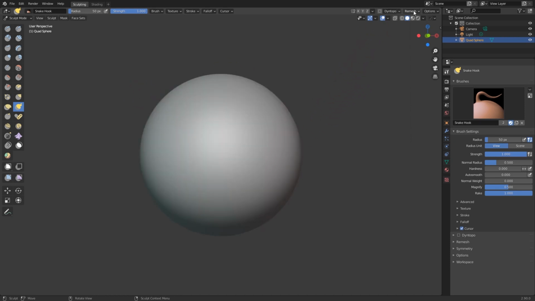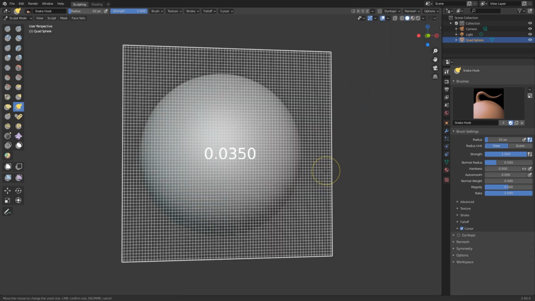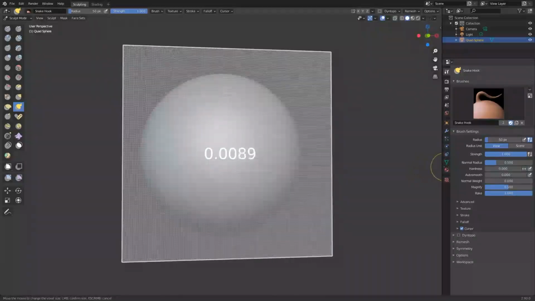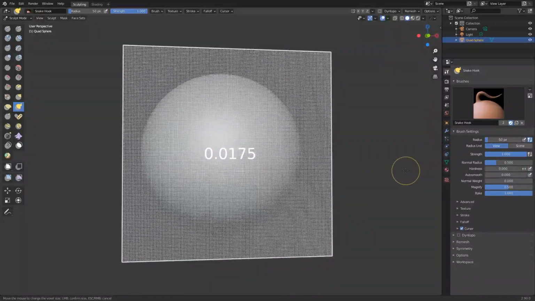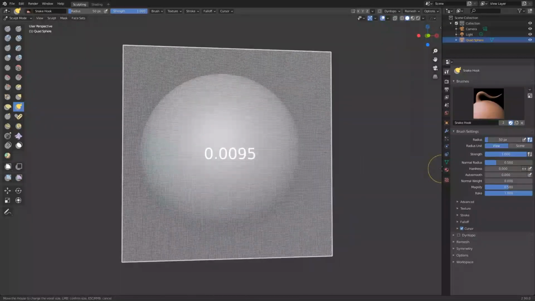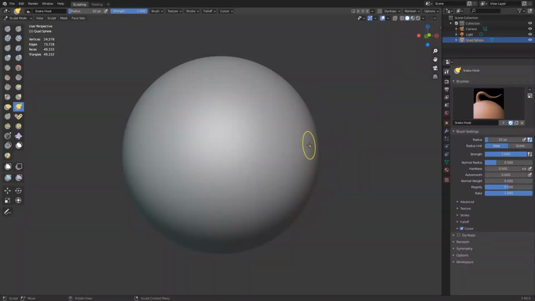While remeshing, you can press Shift R to see how the density will look before you do it.